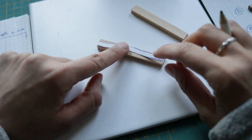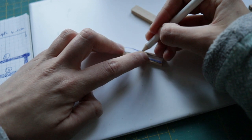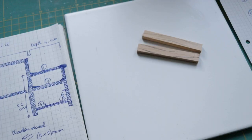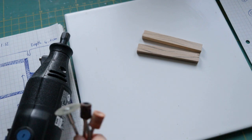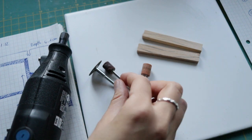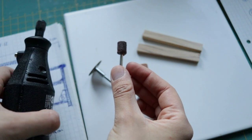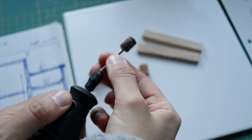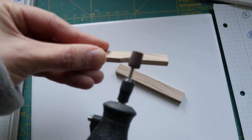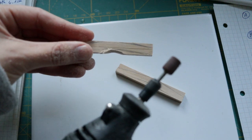Then, using the stencil that I sketched in the beginning, I trace the line on the doubled dowel to get the basic shape of the rear leg, and I do this for both legs, of course. At this point I could have cut out the excess wood with a knife, but I prefer to use an electric file to speed up the process. For this part I'll be using a tip with this rough sandpaper. The process is a bit messy, and of course there's sawdust flying around everywhere, so I didn't film the whole of it, but I hope you get the idea across.